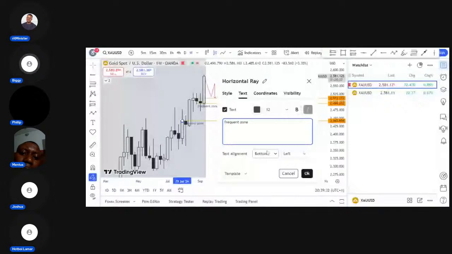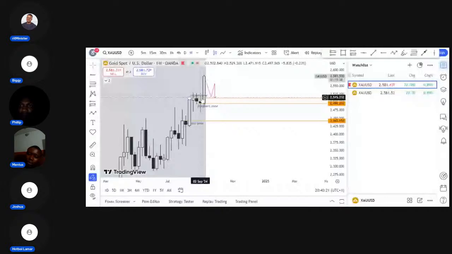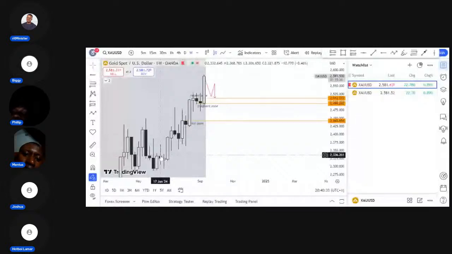The immediate break of a zone is the recent zone. Above it, assuming this price as it was going up, now we have other zones above. That would be a frequent zone. But the immediate break, like this breakout, is the recent zone, while the ones below are the frequent zones. This point is a frequent zone. This point is a frequent zone. This is the only recent zone as per now. So that's how you start.